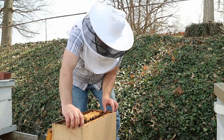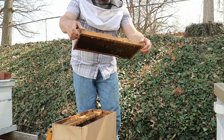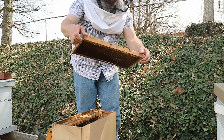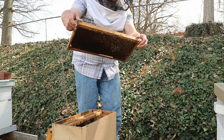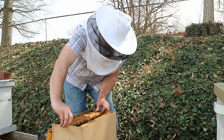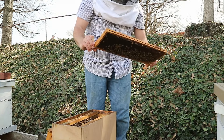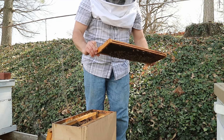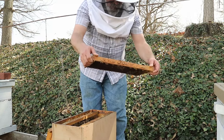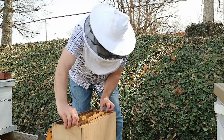The fact that I'm not seeing young brood in here doesn't mean it's not there — I'm just not pushing all the bees aside to look. I'm going to take another pass back through; it'd be very reassuring to see eggs or young larvae. I do plan to go through my other hives tomorrow and make some splits. There's a possibility some of them might be preparing to swarm, and if that's the case I can grab a swarm cell. I do see some young larvae in here, so it's possible they could use one of those to make a new queen.